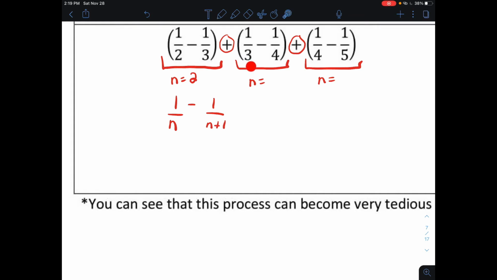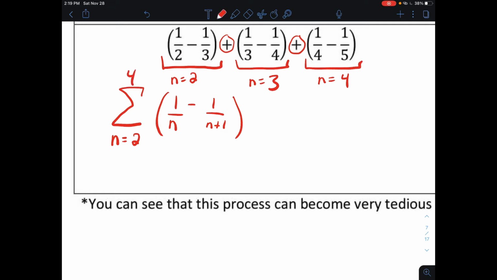And then my second set, if n was 3, it would be 1 over 3 minus 1 over n plus 1, which makes 1 over 4. And this third set would be if n was equal to 4, because I'd have 1 over n, so 1 over 4, minus 1 over n plus 1, makes 1 over 5. So here is our explicit formula. Now, we made it much easier to write, but we didn't start at 1 in this case. We started at 2. And so I needed to come up with my top number, and so I'd count starting with 2. So 2, 3, 4, so my top number here is 4.